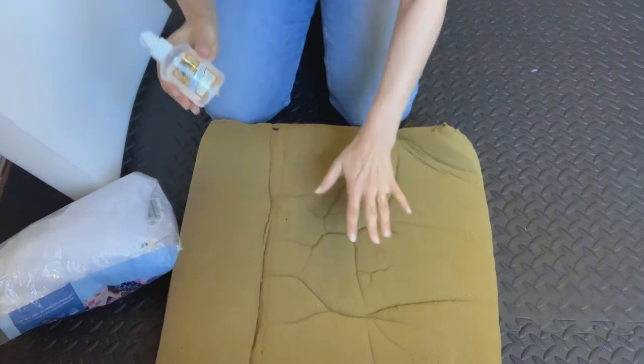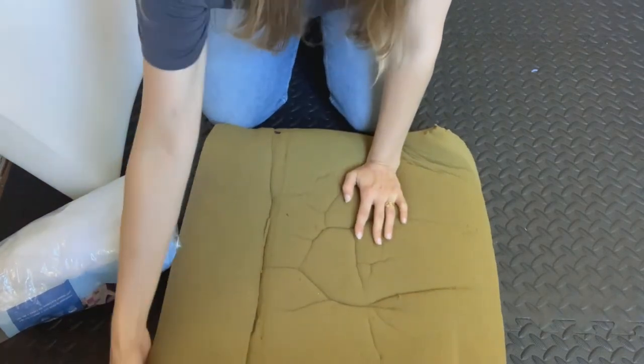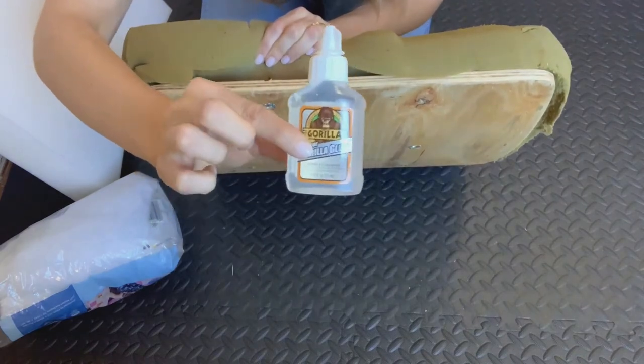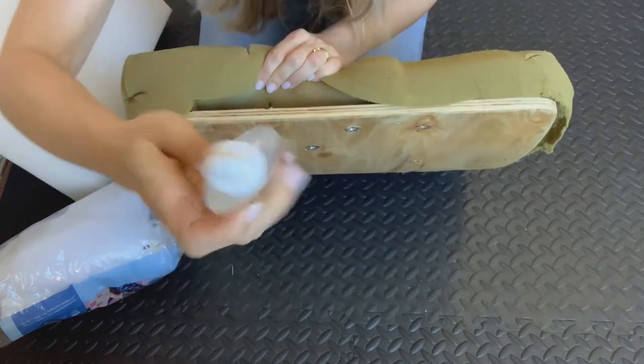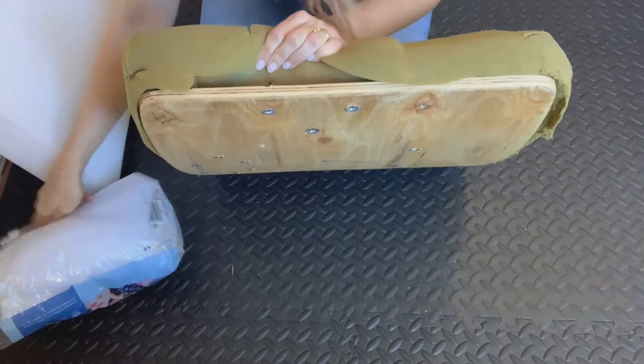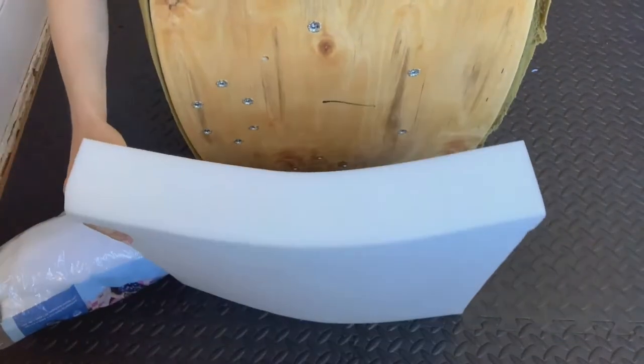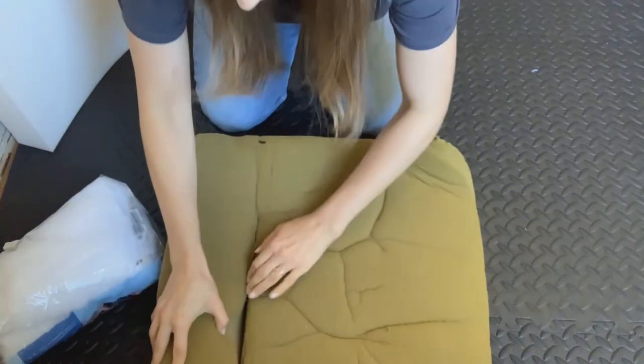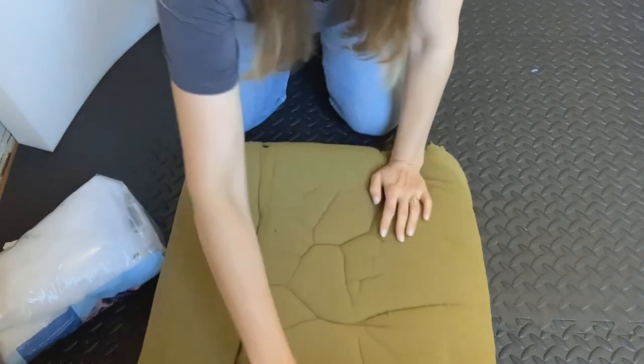All right, so I'm going to start by just tearing this off, and then I'm going to glue on the new one. I'm gonna use Gorilla Glue. This is the clear. That's just what I had. You can probably use any kind of glue as long as it's nice and strong. And then I'm going to put on the new piece. Okay, here we go.